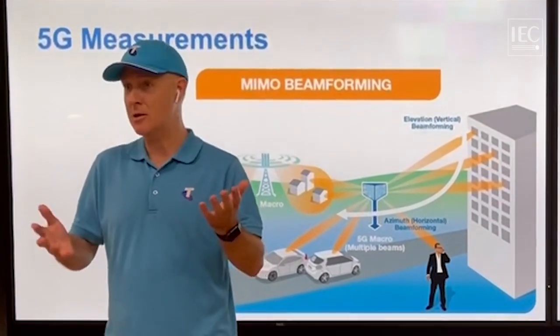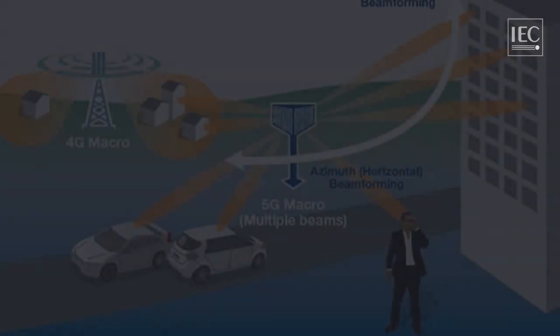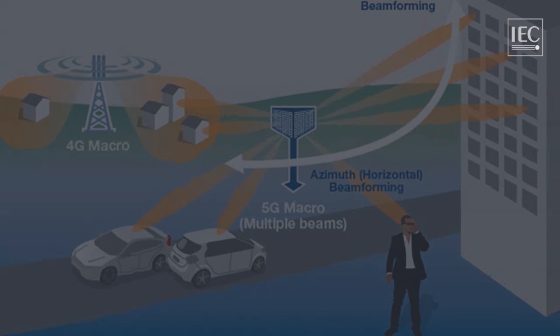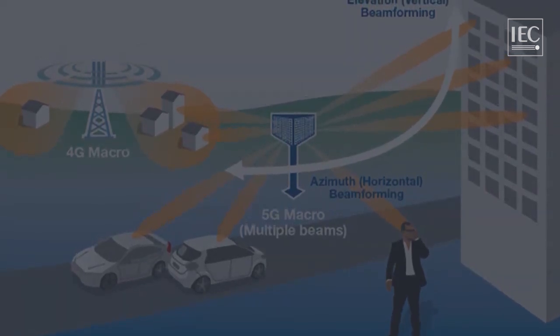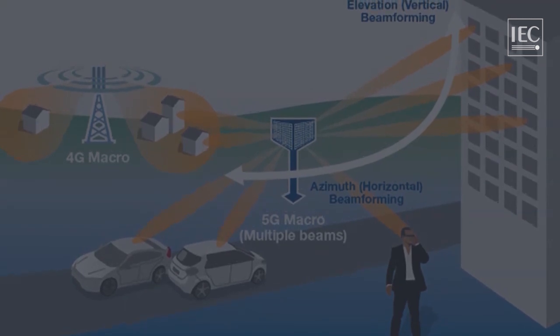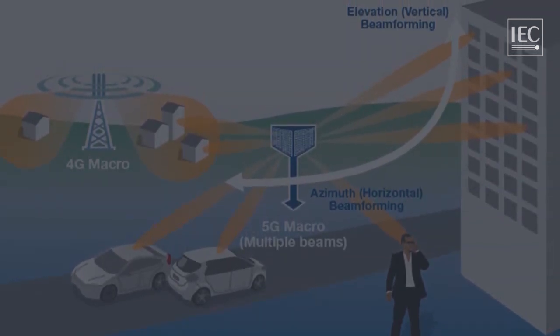This is literally what you might see — the old 4G antennas send a signal in all directions, while 5G will identify where the devices are and send a small narrow beam to those devices. That means you're not sending energy to where you don't need it, so it becomes more efficient and you can get that faster connection and greater capacity.